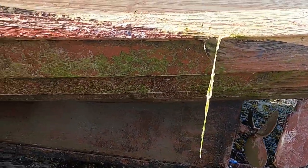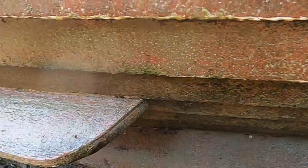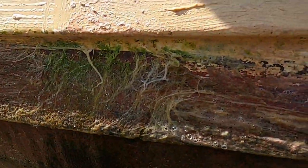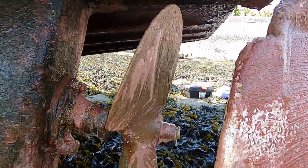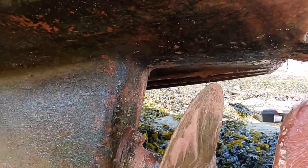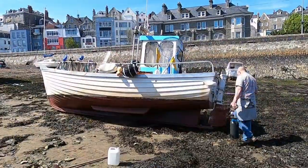Now guys, you can see how it's all turning white. It's all going white, which is killing it off. And a little brush with a stiff brush and it's coming up a treat, guys. I mean, look at that top. How clean that's come up. Lovely, happy days. What we want to see.